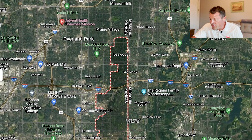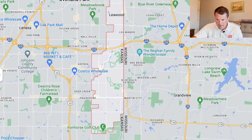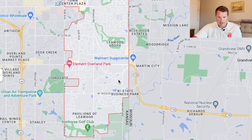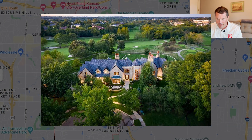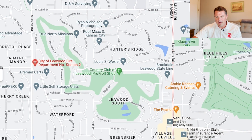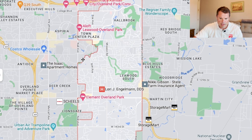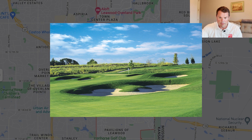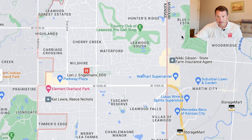Now I want to highlight the golf courses. Leawood has three amazing golf courses: Iron Horse at the southern tip, Hallbrook on the north central side, and the Country Club of Leawood. All three are phenomenal. If you love to golf, Leawood is a great place to do it. Lions Gate is also really close to Leawood, and there are additional golf courses all around the area, if not within Leawood city limits itself.